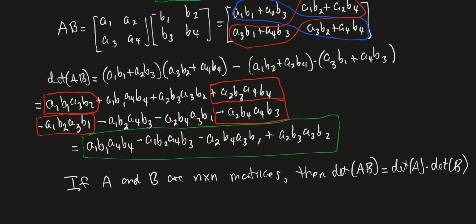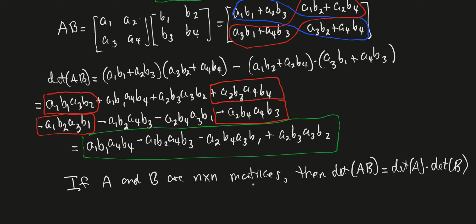So whether you multiply the matrices first, and that's why we make the assumption that they're both n by n, so they could be both 2 by 2s, 3 by 3s, 4 by 4s, etc. If you multiply them first and then compute the determinant of the product, you'll get the same answer as finding the determinant of each of them separately and then multiplying the determinants together, right? So as far as multiplication is concerned, you can either multiply before computing the determinant or after computing the determinants and still get the same result, right?